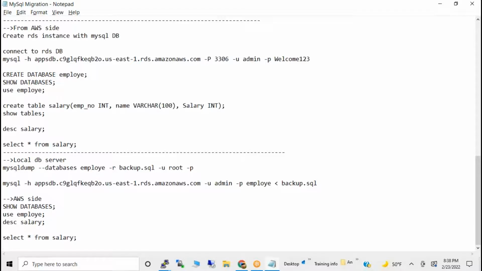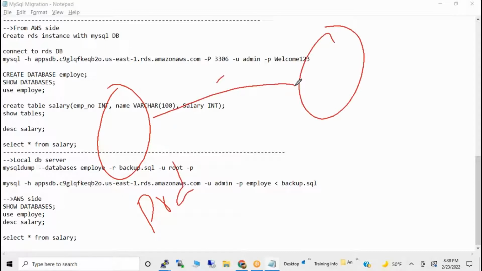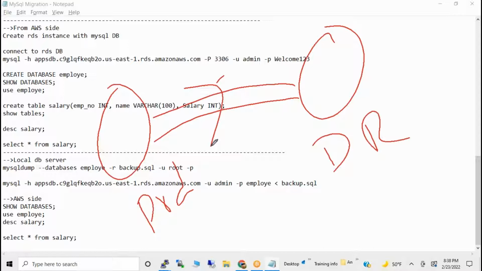Real-time means, for example, your on-premises database is production, and you want to use an AWS database as DR. In that case, you can replicate the data, syncing the data: taking a backup, syncing the data. That way, every day after hours you can execute it, and then the data is available in DR. Even if the local database is gone for some reason, you have the database in AWS. You can do the same in reverse: take the backup and restore it.